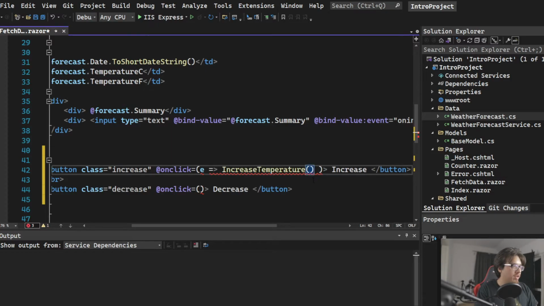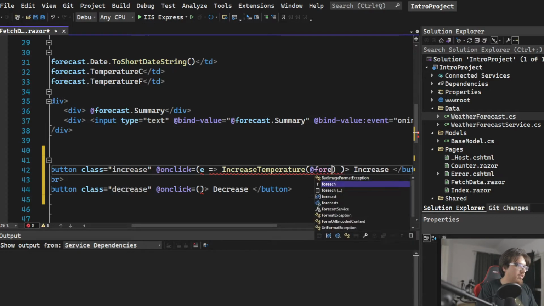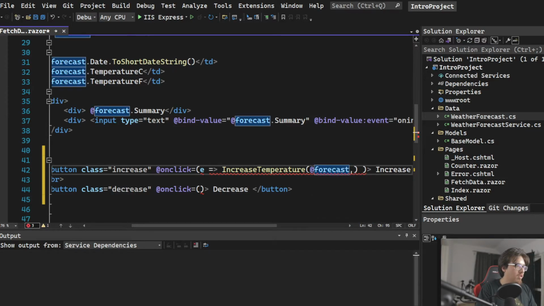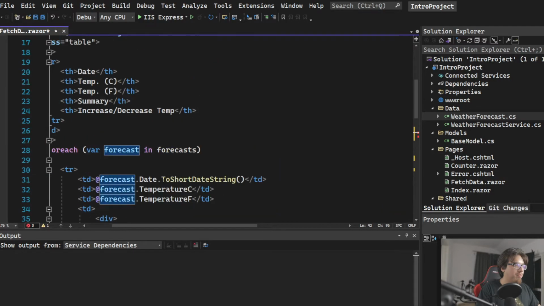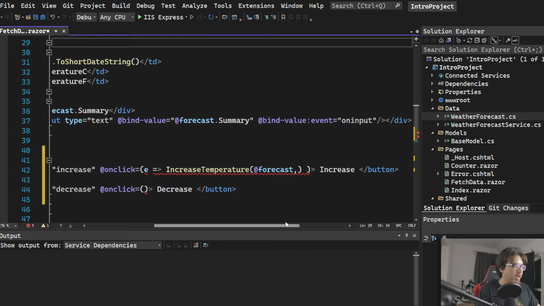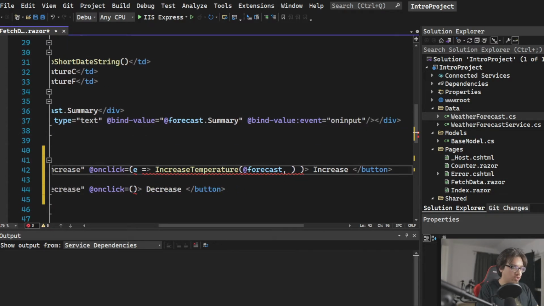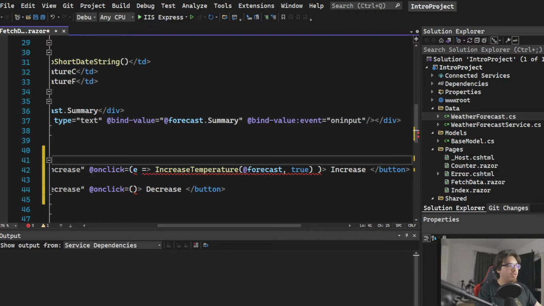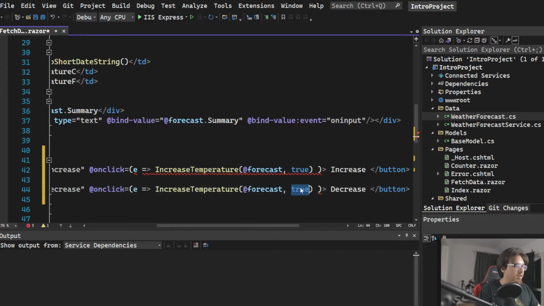When we do that, we're going to pass in the forecast element, which is this object up here. We're looping through a list of these forecast objects, so we're going to pass that one in along with a boolean called true. That means that we want to increase the temperature. I'm going to copy that, put that here, and in this second case, we're going to put it to false.